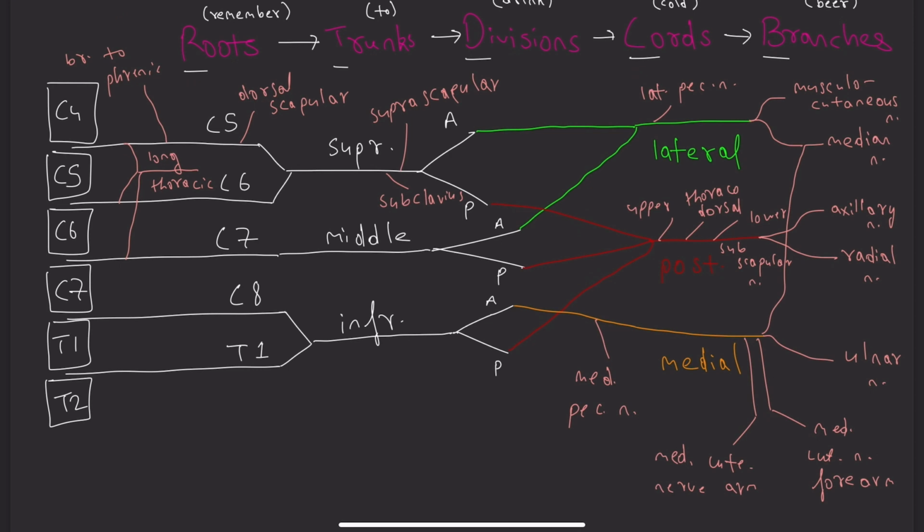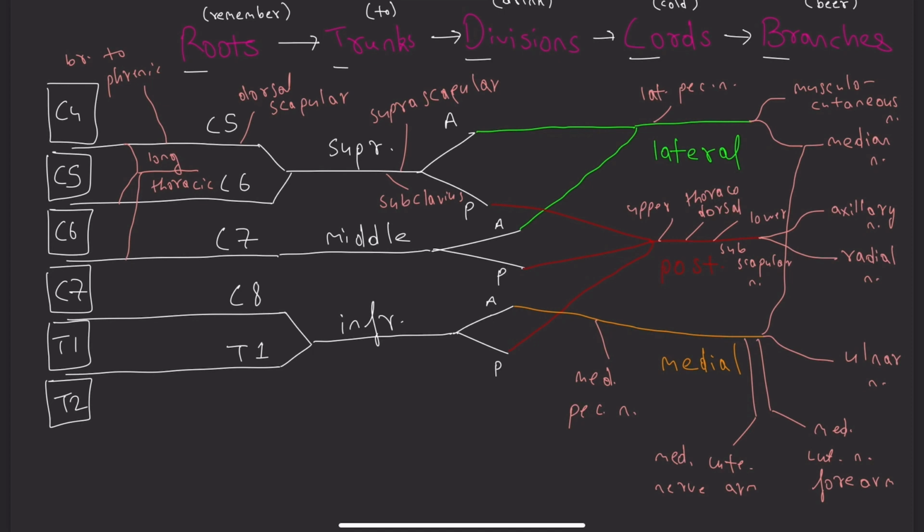We have five main nerves, which are the musculocutaneous nerve arises from the lateral cord, median nerve arises from the lateral and the medial cord, axillary nerve and radial nerve arise from the posterior cord, and ulnar nerve arises from the medial cord. From the C5 root, we have one branch to the phrenic nerve and another one which is the dorsal scapular nerve. The C5, C6 and C7 roots come together to form the long thoracic nerve. From the superior trunk, we have two branches as well. One of them being the suprascapular nerve and the second one being the nerve to the subclavius muscle.